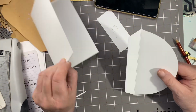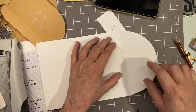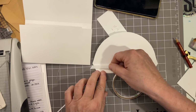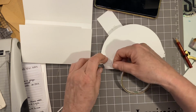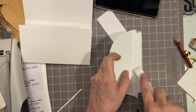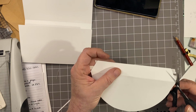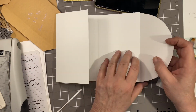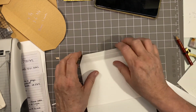And there, that piece is done, and I'm going to attach it. And for this one, I want the flap attached to the outside, and there does need to be a little bit of space, about an eighth of an inch. So I'm just going to take my tape, and I'm going to tape it in, not quite to the edge there, or not quite to the inner fold there. I'm going to burnish down my tape so it's good and stuck down, and just trim off the excess, same thing. Only this time I want this flap on the outside.